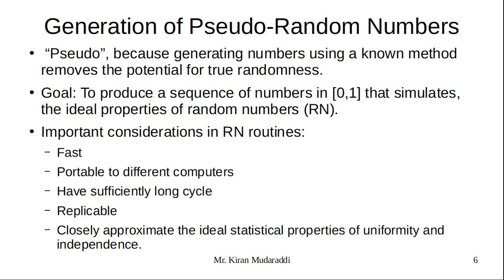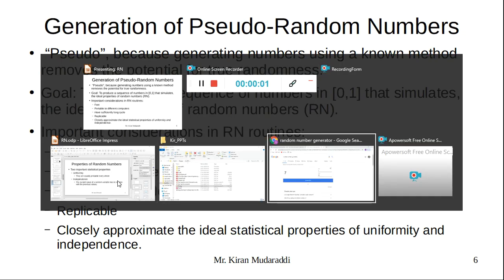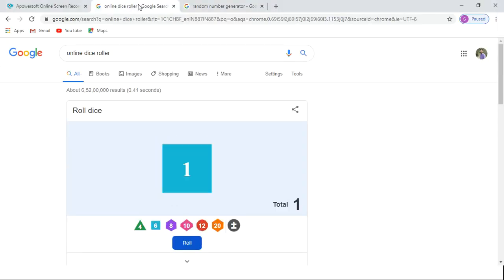Let's look at generation of pseudo random numbers. I'll take you to some real world examples. You might have played dice in a ludo game. When you throw it, it will give one number; when you throw it again, it will give another number. For example, there is a roll-a-dice. If I roll it one time, it generates one number, that is 2. If I roll it again, it will generate another number, that is 4. This kind of generation of numbers is done by mathematical models.